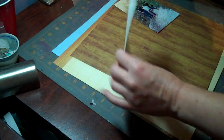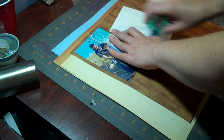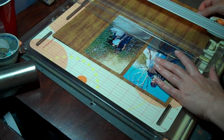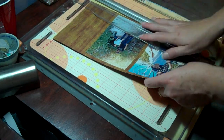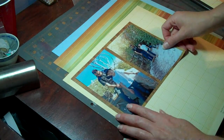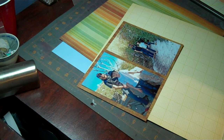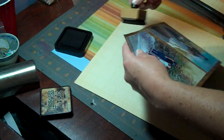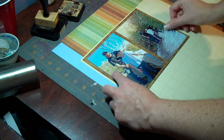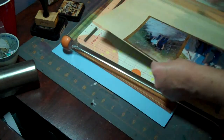Okay, so I'm going to try my hand at narration again. I am currently just taping down two 4x6 photos to that wood-grained Glitz paper. I don't know the name of that line, but I'm sure you've all seen it plenty of times. I've seen it in a ton of videos. And then that's being taped down to the grid paper. After that, I'm going to cut the striped colored paper behind it, and then we'll see where I go from there.